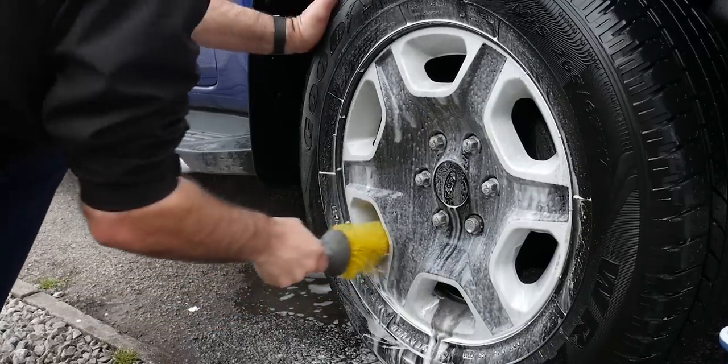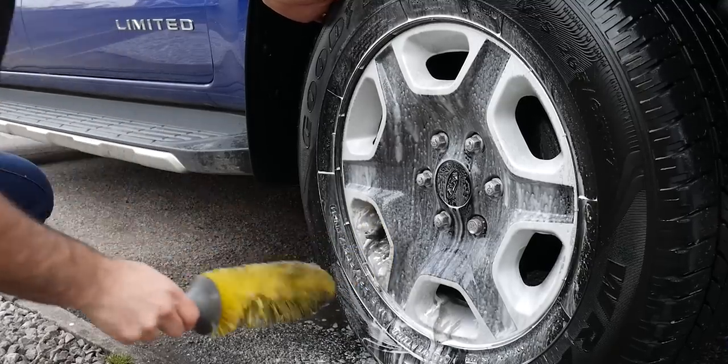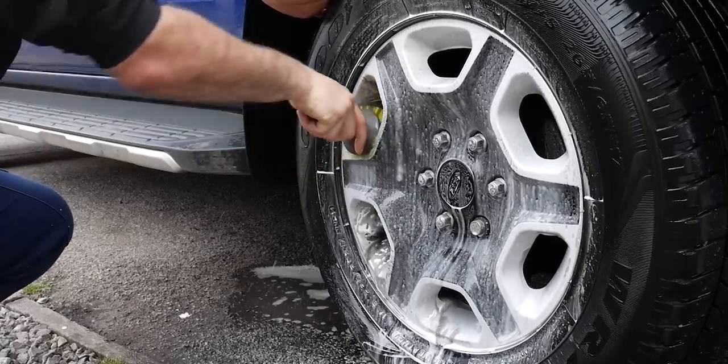I've seen a lot of home DIY spray paint jobs on wheels, and they don't always turn out as well as you might imagine, but these actually look quite smart. And yeah, the wheels weren't overly dirty. So Garage Therapy's wheel shampoo did the perfect job here. Didn't need anything much more aggressive than that.